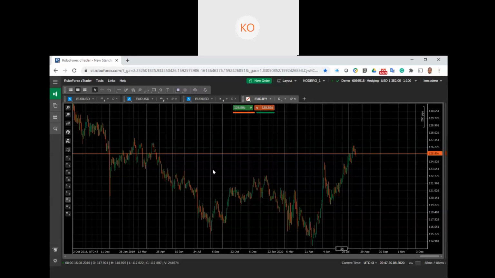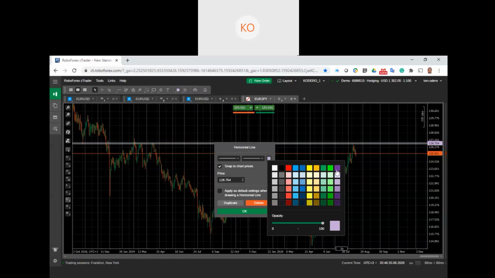So what you do, without thinking too much, you just look at significant turnings of the market. You come to your tools, you look at the horizontal line, you pick, and then you just place it where you're seeing a significant turn. Like here, I've not even thought, but you look at, if I place this line here, is the market touching the line several times? So if you feel like that is the case, then you leave the line there.